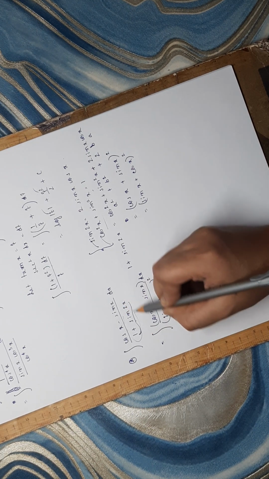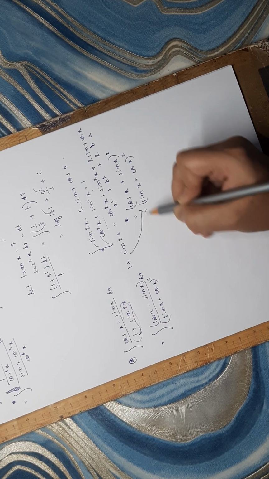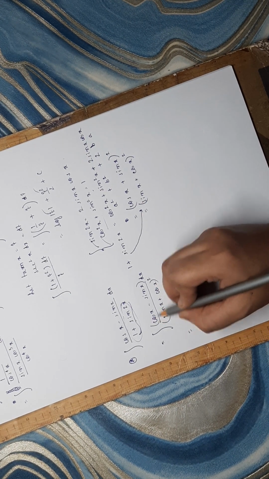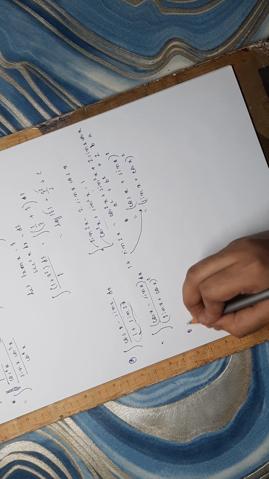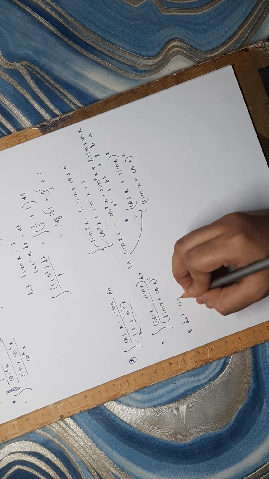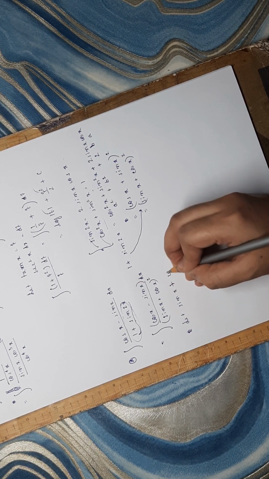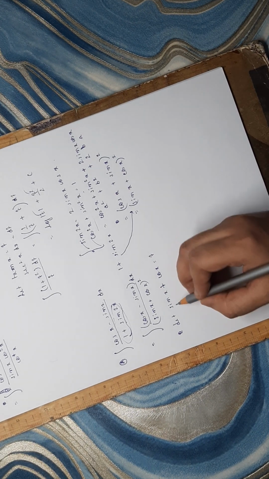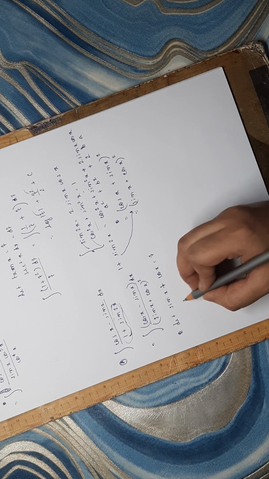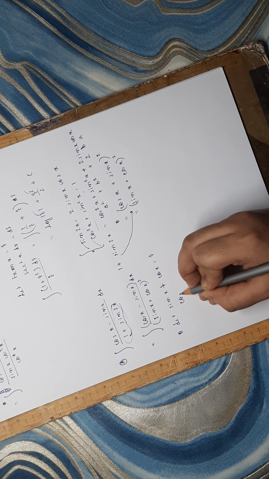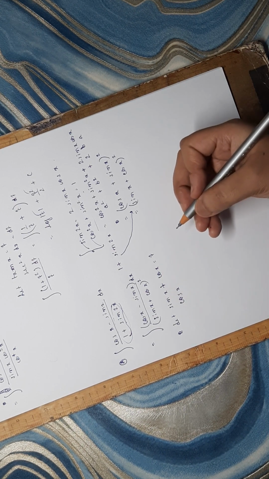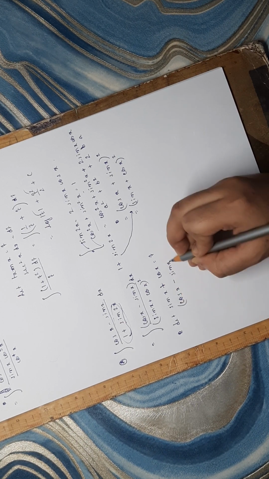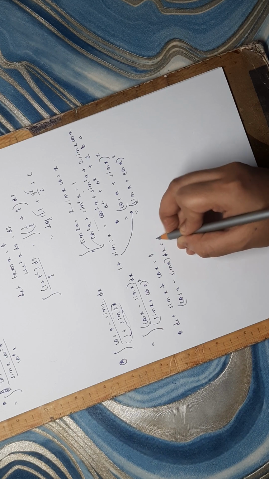Like I can replace 1 plus sin 2x by sin x plus cos x whole square, all right? So now we will be considering sin x plus cos x as our t. So if I do that, what next? After taking the derivative, we will get cos x here, because the derivative of sin x is cos x, and the derivative of cos x is nothing but minus sin x, into dx equal to dt.